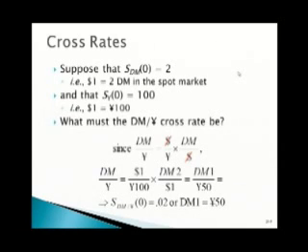And the big thing here is to keep track of units. So Deutschmark divided by yen is dollars divided by yen times Deutschmark divided by dollars. So we take the $1 divided by 100 yen times 2 Deutschmark divided by $1. The dollars cancel, and we get 2 Deutschmark per 100 yen, or 1 Deutschmark per 50 yen. So the spot rate between Deutschmarks and yen would be 0.02, or 1 Deutschmark per 50 yen.